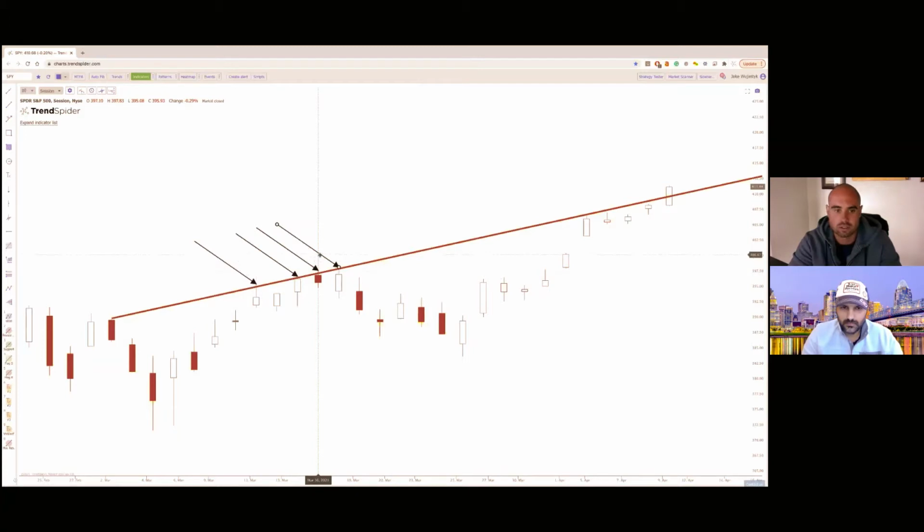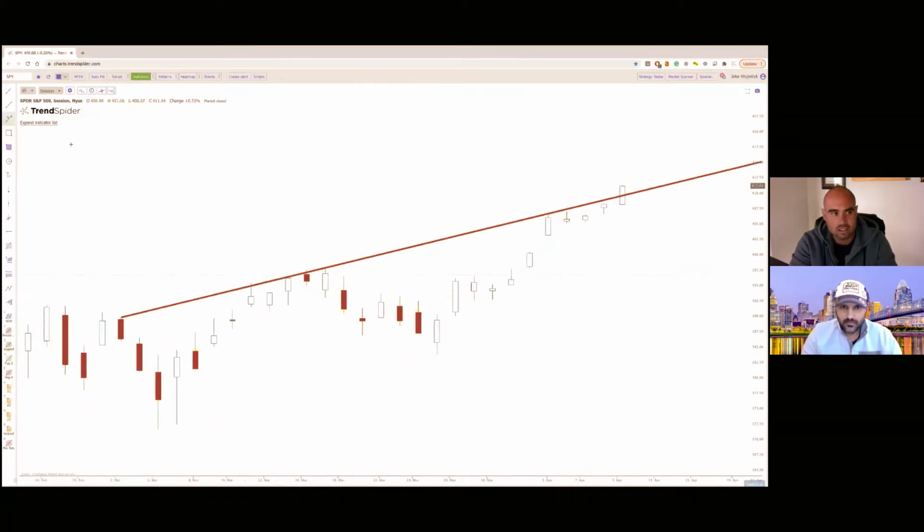There are a lot of participants in the market that have influence on price, whether that's an institution, or somebody that may be too leveraged and has to buy something back, pushing the price above a trend line. So one thing about trend lines and technical analysis in general is it's never going to be perfect. You're never going to have price touch something absolutely perfectly. So to go off of that, that's why we created something called the sensitivity alerts. Now, you can see here over the last couple days, we were kind of riding right up along this trend line, and then finally on Friday we broke through this area.